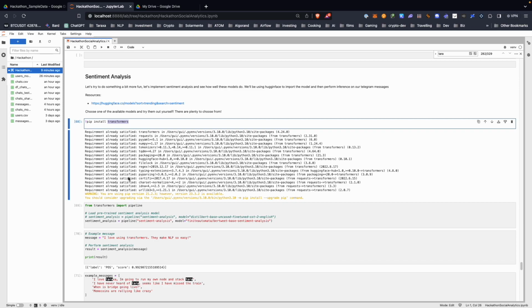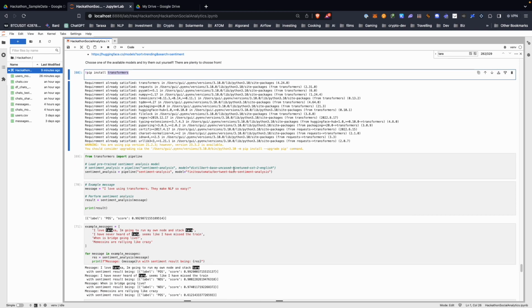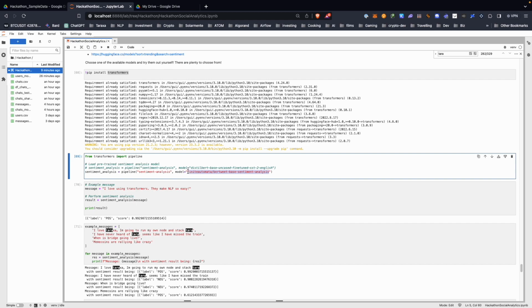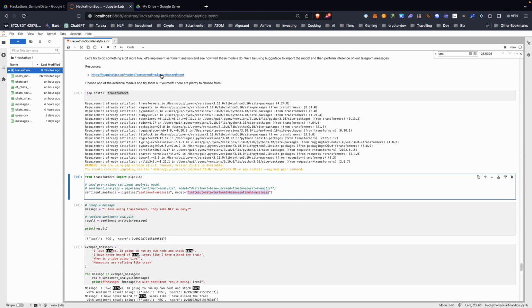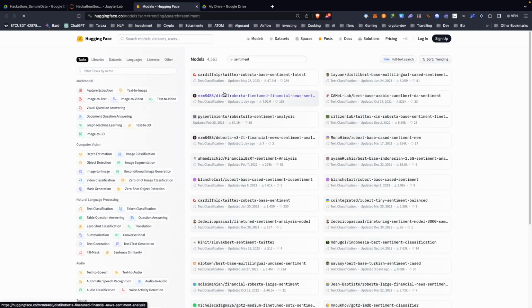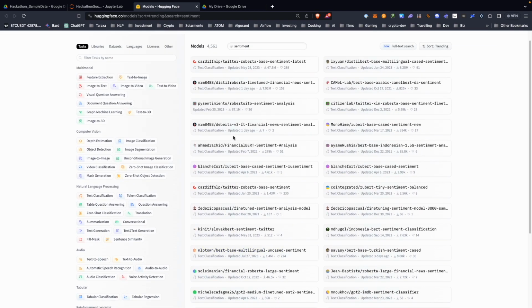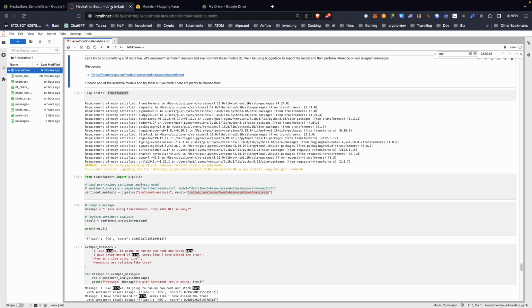So we do that in this line here, and then once we have that, I'm basically importing this particular model called BERT-based sentiment analysis, and you'll be able to find this on Hugging Face. In fact, I think I put a link here where it will directly link you to models that are around sentiment analysis within Hugging Face. So as you can see, you have a lot to choose from and to try out. Some are tuned to particular use cases more than others. So just give them a review and decide which ones you want to try out.